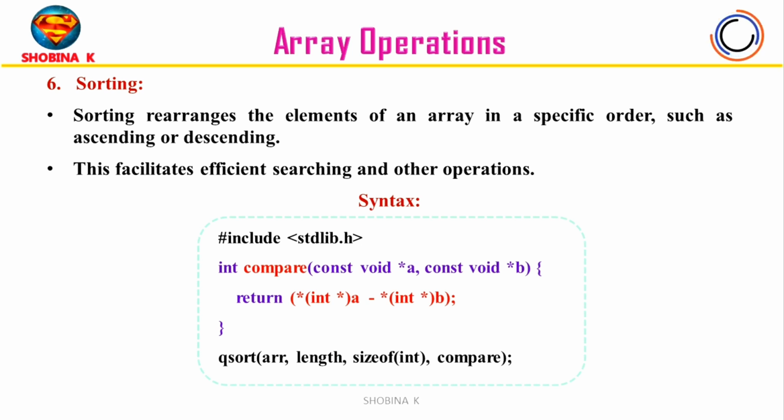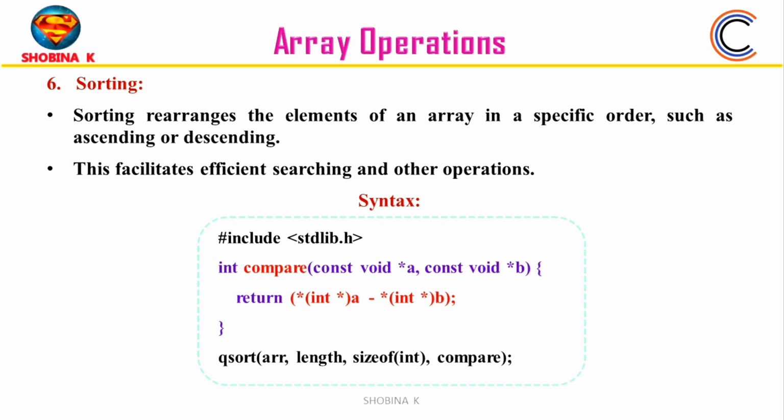And next, the comparison function compare. This is a custom comparison function named compare used by qsort. The function named compare takes two constant void pointers denoted as a and b. Now let's talk about the type constant void pointer which is used in the comparison function compare. In C, void asterisk or void pointer is a generic pointer that can point to any data type. The const qualifier means we can't change the actual information these pointers are referring to. In the compare function, the pointers a and b are declared as constant void pointers, indicating that they are pointers to data of unknown type and that the data they point to cannot be modified within the scope of the function. And this flexibility makes qsort suitable for sorting arrays of different data types using a single comparison function.